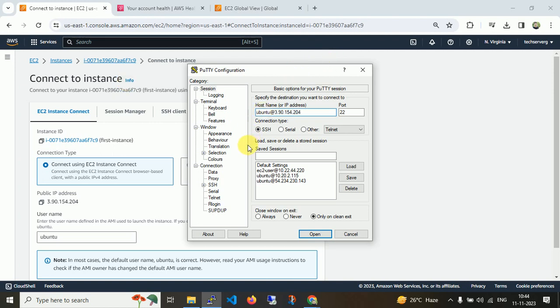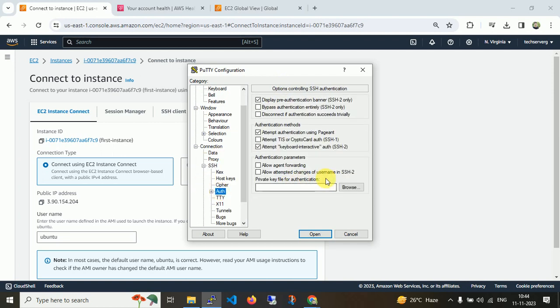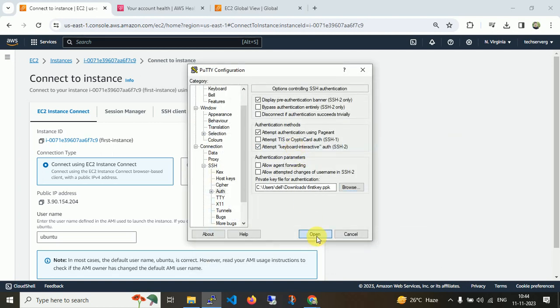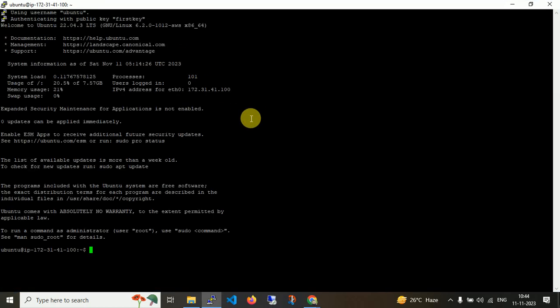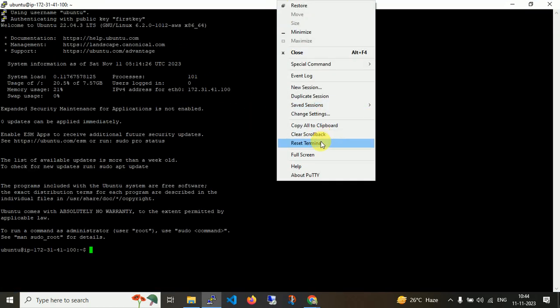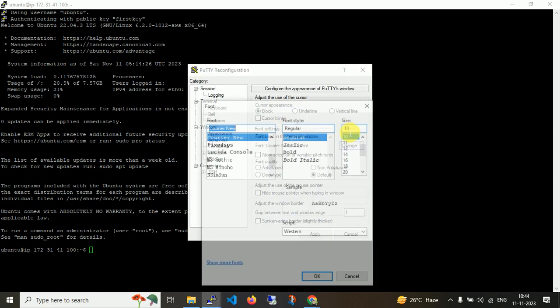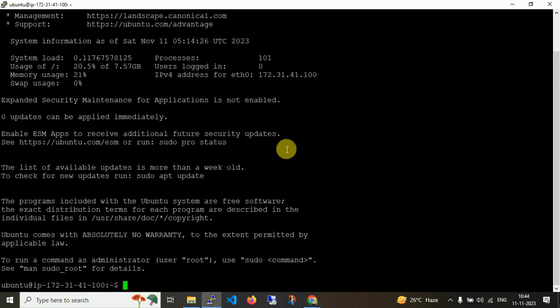To attach the key, I need to navigate to the auth section and select my first key. So this is the connection. Let me adjust the appearance so you have a better view.